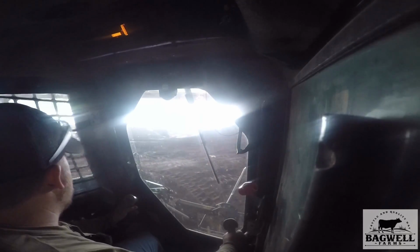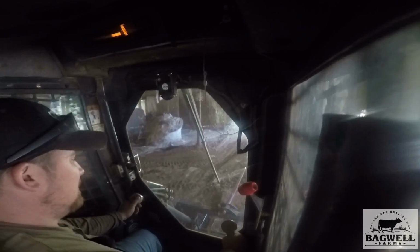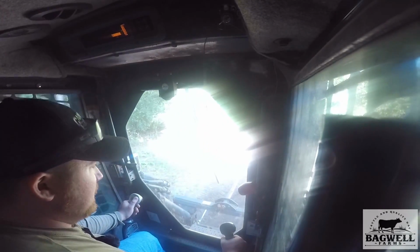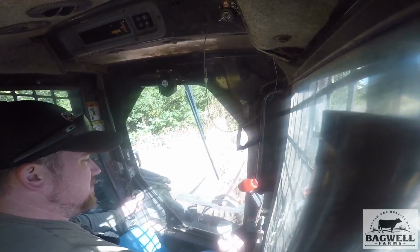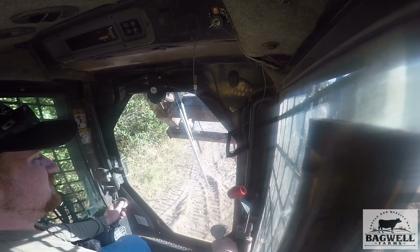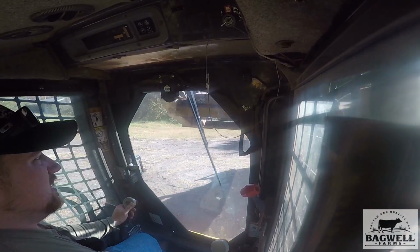I could not imagine a more frustrating, aggravating scenario to try to cut a tree up, to get it down to the ground where you could actually cut it up the way you should, than what he was in. I mean, it was just the worst case scenario, period. He did a hell of a job cutting that tree up. I mean, a hell of a job. That's one of the few times I've ever seen him pinch a saw and have to work to get it out.